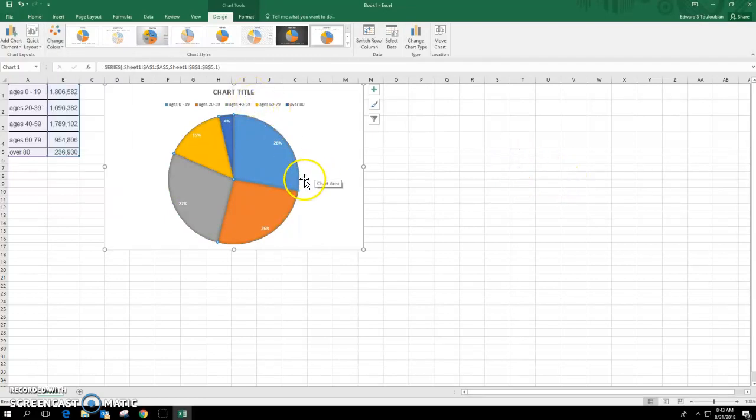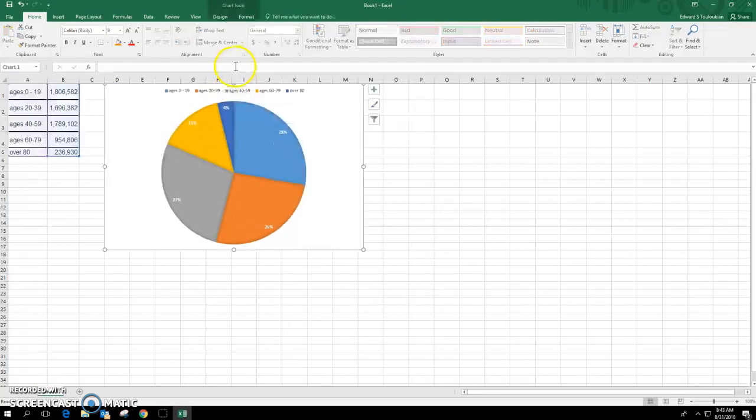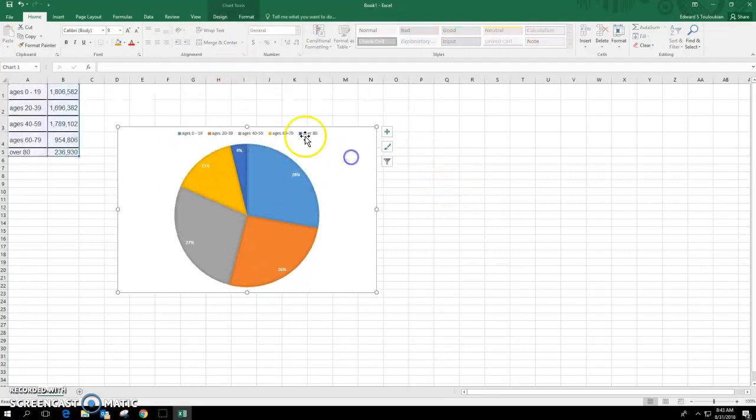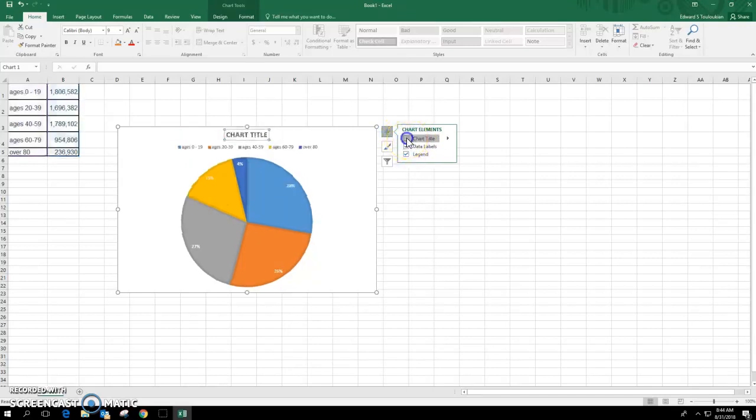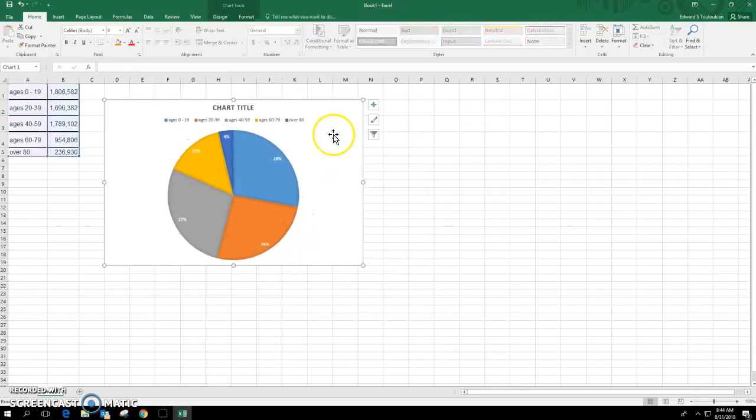Once we have that, we probably want to change this title, because it obviously just says chart title. Change it to something that makes sense for the actual chart. I accidentally hit enter, so delete that. Sometimes you'll be clicking and you'll hit delete, and now it's gone, and you're thinking, where'd it go? How do I get it back? To do that, you can go to the plus sign and add different chart elements. So you can add a title again. That's a nice way to get stuff back that you lost.